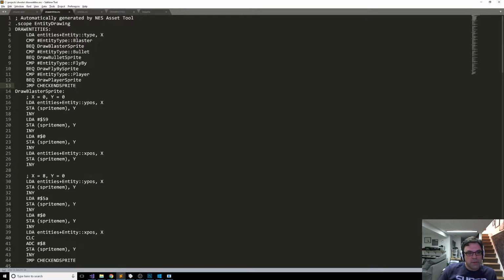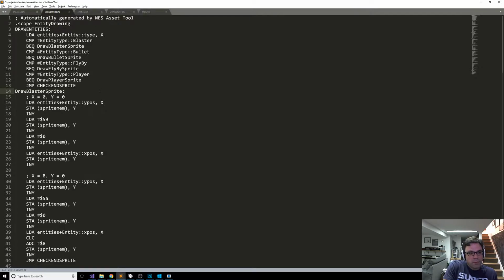What I mean by that is we've run into a couple of times when we were coding stuff up that the more code you have between your branch statement and the actual branch, the more likely it is that you're going to eventually get a range error where then you have to start rewriting your code to handle that problem.